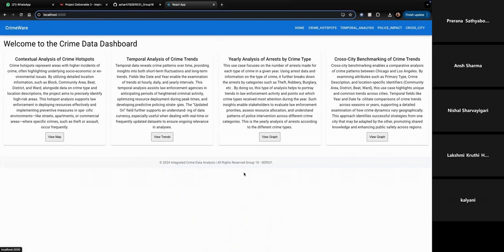This also helps to understand whether the increased police reduces the crime. It's basically to correlate between presence of police and the crime rate in that particular city, like LA or Chicago. So this use case will help us track different categories of crime to understand how often each type of crime occurs in a given year. And it also helps us track how many times each type of crime happens year after year, giving a sense of how crime level changes over time.